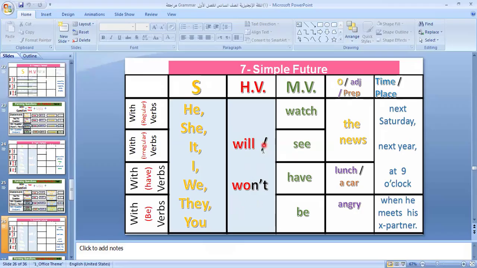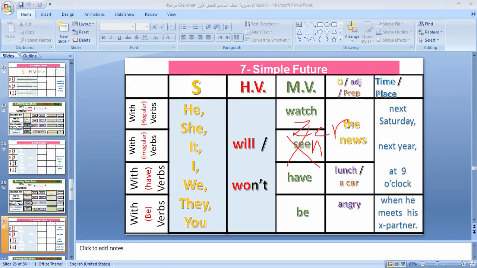Okay, let's do this exercise together. Here we have he, she, it, I, you, we, they. Okay, so here we use will. As we told you before in the previous video, the modal must be followed by what? Repeat after me: must be followed by the infinitive form. So we can say will see, not will seen. If I put seen here, it is wrong, and it will be zero.